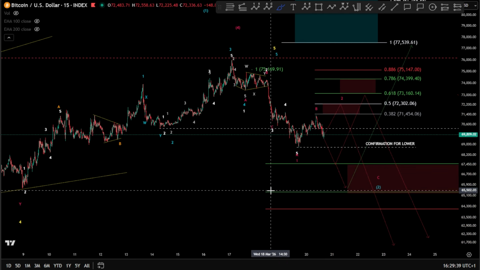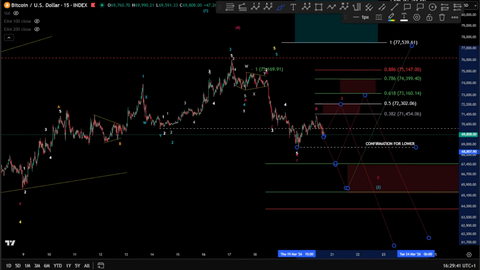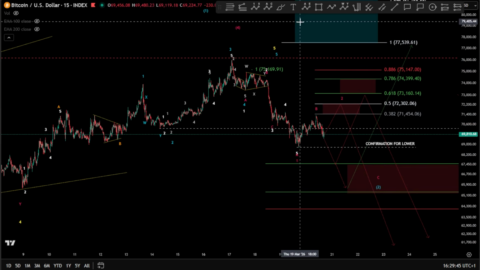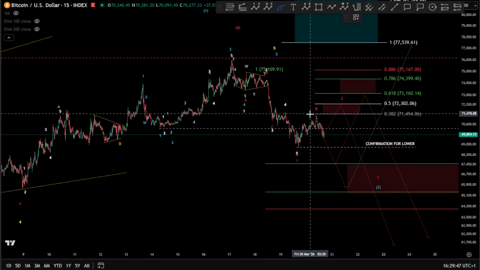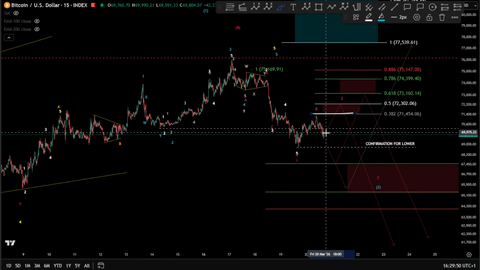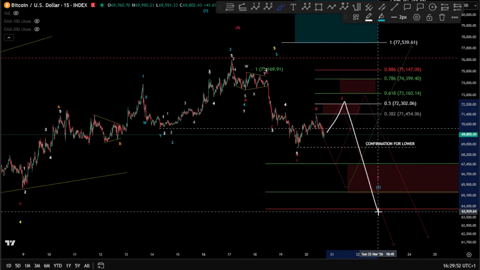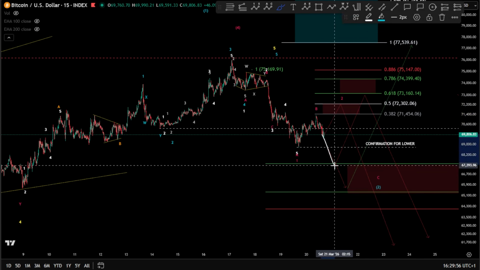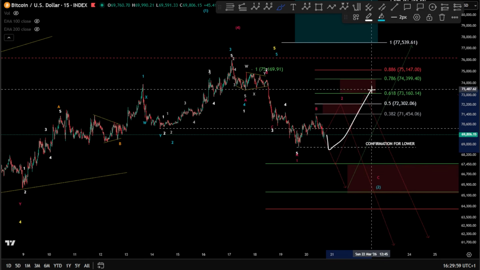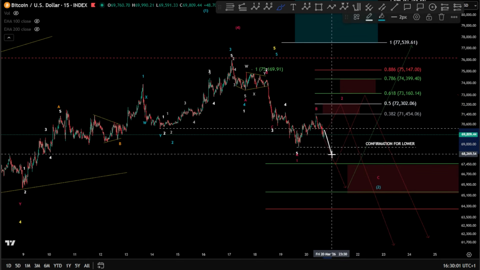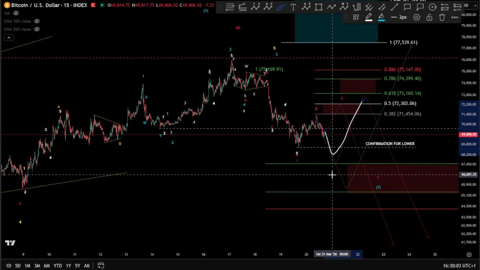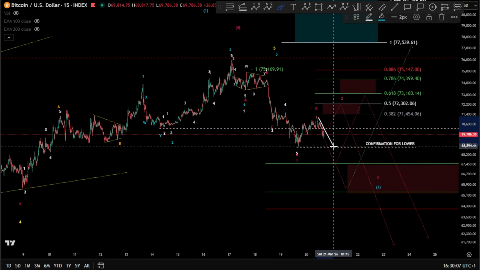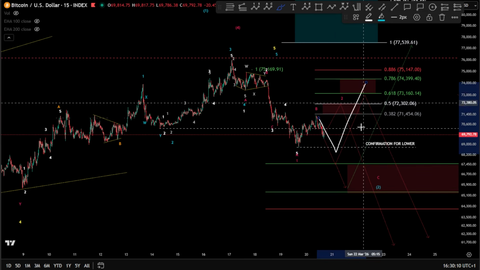Yep, so I hope that I explained it well, guys. I know the decision is hard. The only confirmation that we might get here is, of course, taking this high, meaning if you take this high, we are still in a wave 2 potentially, and we drop down. But for this scenario here, it can be there and pushing higher. It can push directly higher once you take the low here, and then push, of course, higher. Why? Because wave 3 is very extended, 2.618, meaning wave 5 might be short, and then pushing high.